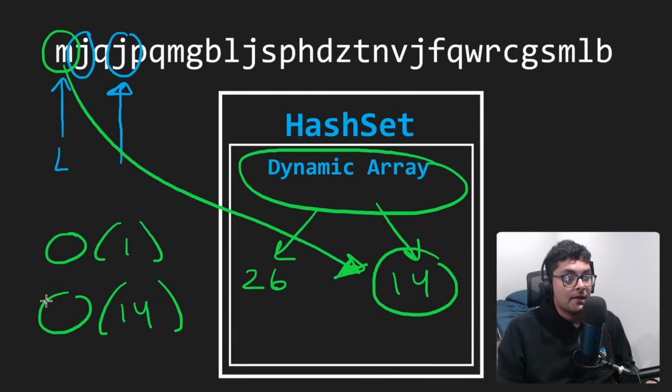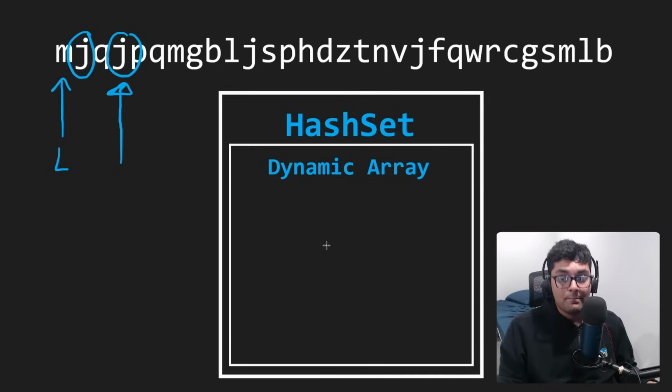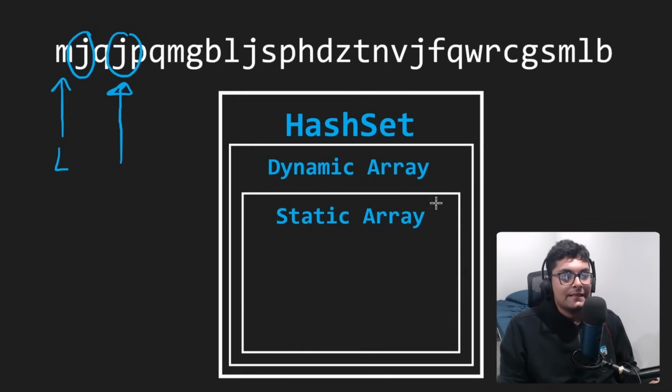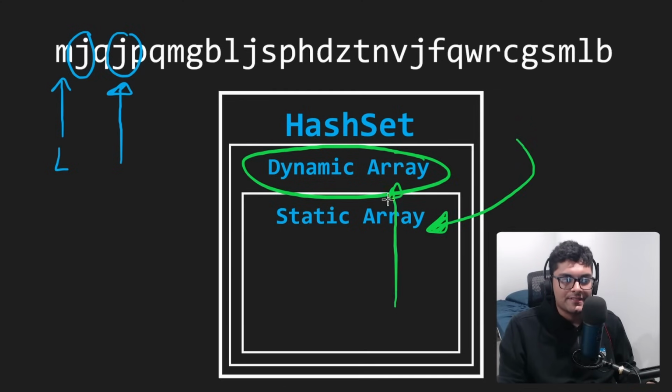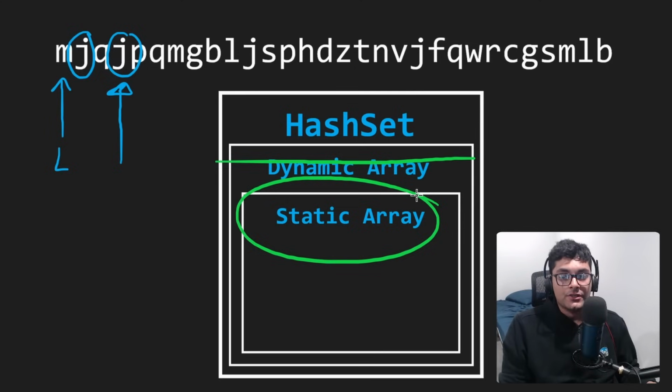Now, if you've taken my algorithms course, or if you just know how dynamic arrays work in general, they're not magic. A dynamic array encapsulates a static array. More specifically, as the dynamic array grows, it's going to continuously allocate new static arrays to keep up with the size, and they'll get larger and larger. So if we want to remove the overhead from the dynamic array, we could just use the static array from the start. Now, static arrays store data, whether you're talking about a Boolean array or an integer array.